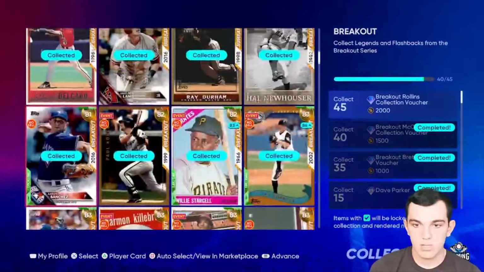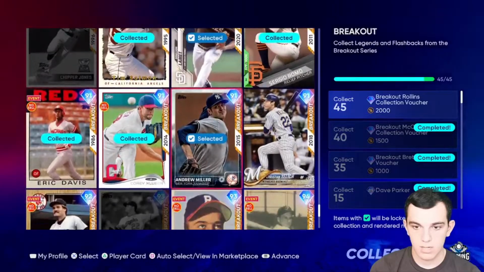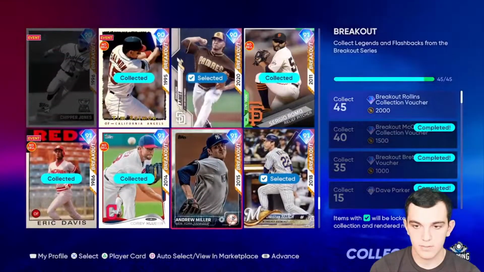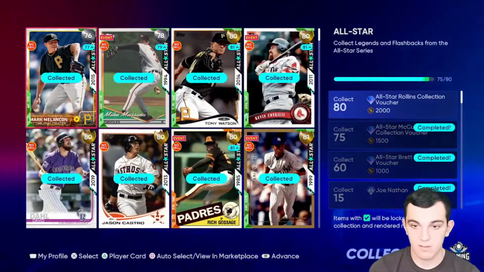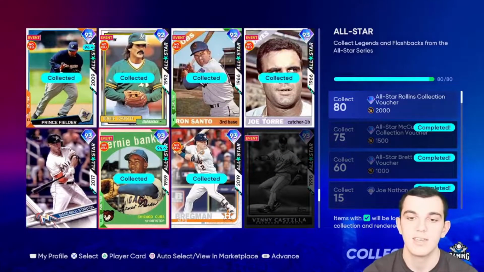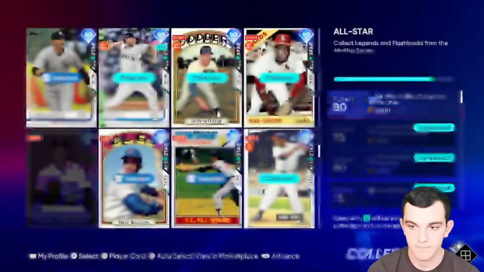Breakout. Let's do the same thing here. Let me just auto-select and check for any no-sells. Okay, I'm actually going to have to... Yeah, 50k, goddamn. All right, yeah, I'll do that. I'm almost short on breakouts, which is incredible. All-star, I'll do the same. Are there any no-sells down here? I'm just penny-pinching, guys. Damn, we're already 14 minutes. I don't see any no-sells, so I'll just lock them in.